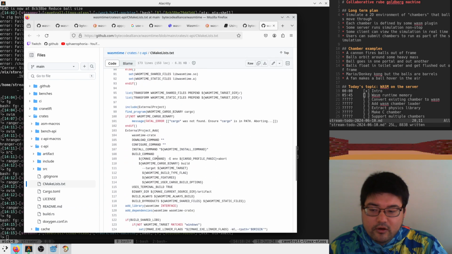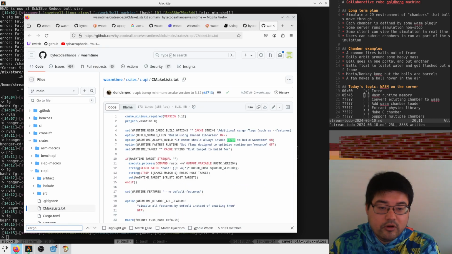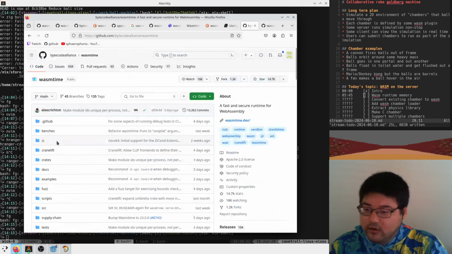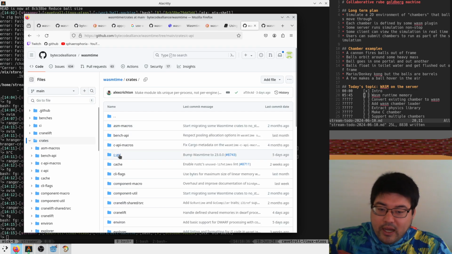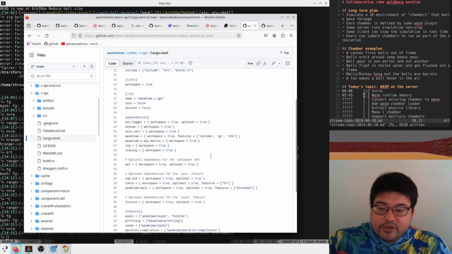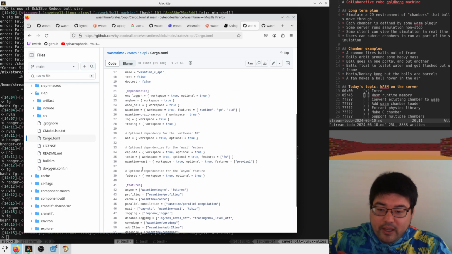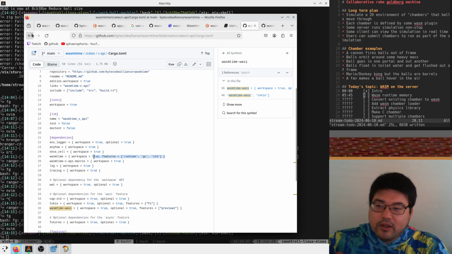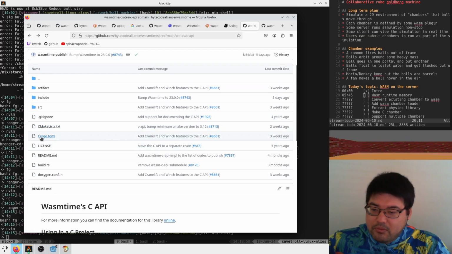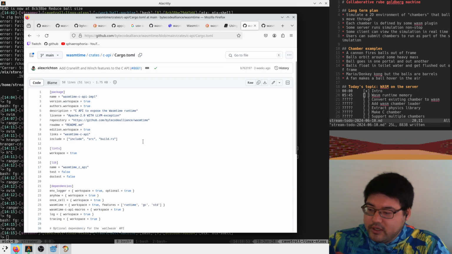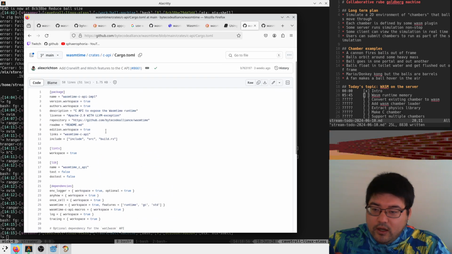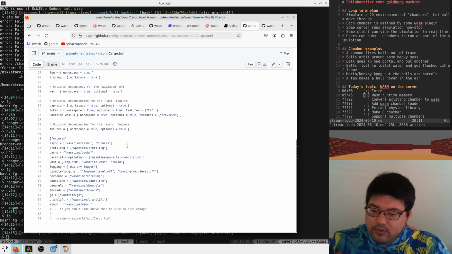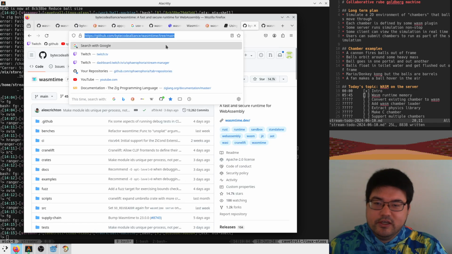Come on, man. Cargo. Oh, so it's just a crate C API that's in here already. Ah, here we go. So this probably depends on wasmtime. Nice. Okay, perfect. So we just compile this crate, probably, which is going to hopefully create some sort of shared object that we can link against. I guess we can just try it and see.